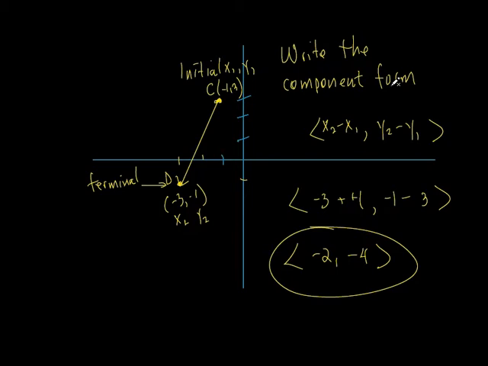That in and of itself doesn't really do much for you. What they're trying to do is lead you up to something that's going to happen a little bit later. So this in and of itself is not really that super important, but it is going to help with stuff that we're going to do a little bit later. All right, so let's just make sure that we know how to do that. And there will be a couple questions where it says, write the component form of this vector. By the way, let me show you the symbol for vector. Write the component form of vector CD.